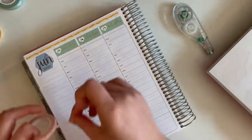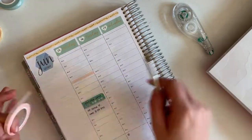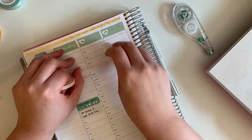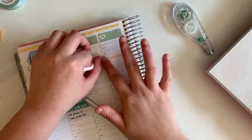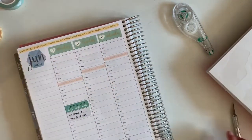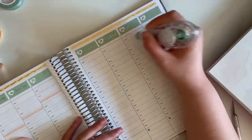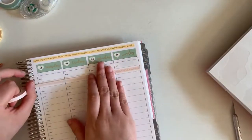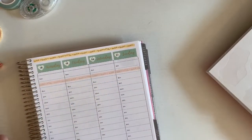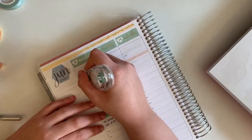At three o'clock on Monday I put in a doctor appointment sticker to mark that I have a doctor's appointment at three. The sticker takes up three hours, which I didn't expect the appointment to really take that long, but the doctor's office is like 20 minutes from where I live, plus the time I'm actually there — I expect the whole trip to take about an hour and a half. And if we stop before or after to get groceries or mail something, it's just going to take up time, so I didn't find the big sticker a problem.